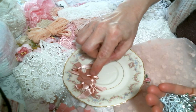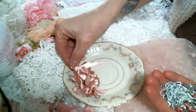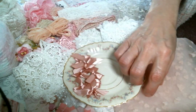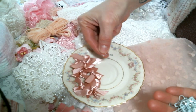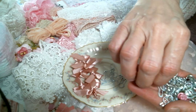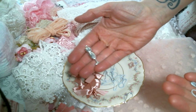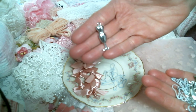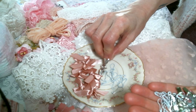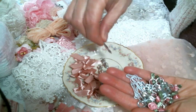And I love this color of bow. Isn't that pretty? It's so pretty. So I got some bows. Yay! I also asked for more bulb pins, so she sent me bulb pins in white and silver. Yay. And then look at these charms, these dress form charms. So cute. Absolutely adorable.